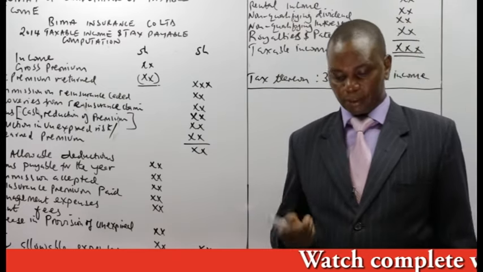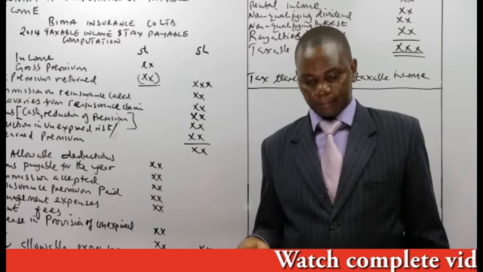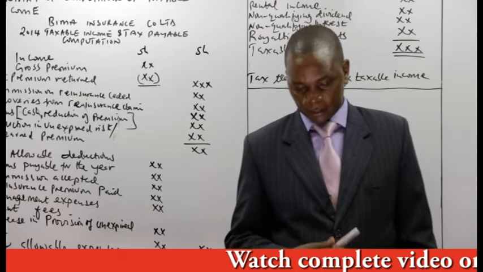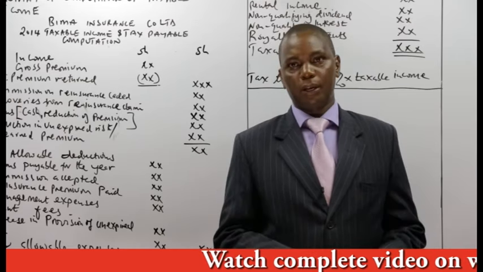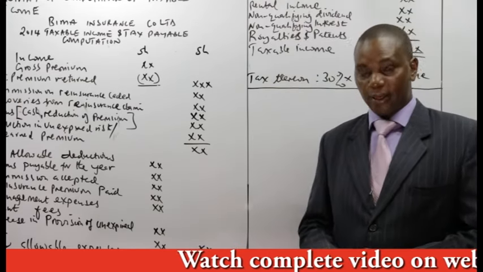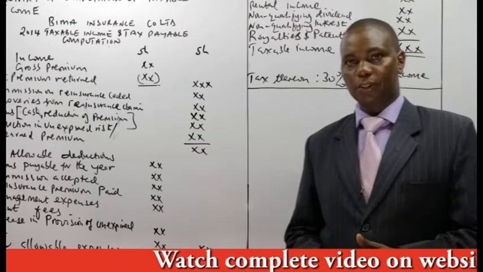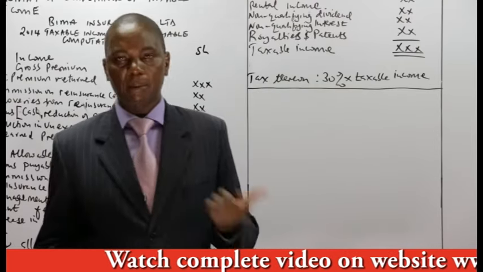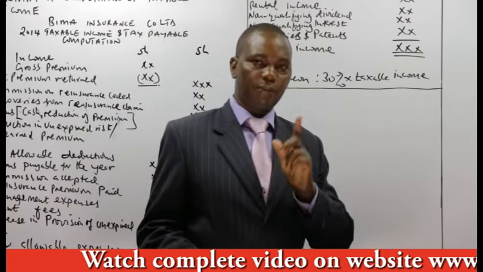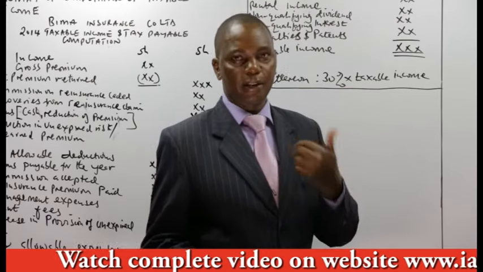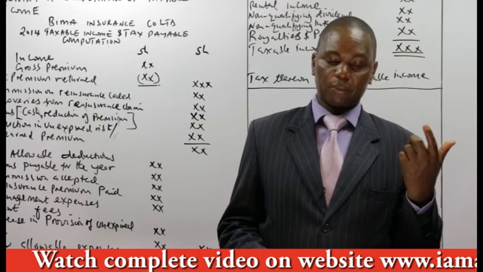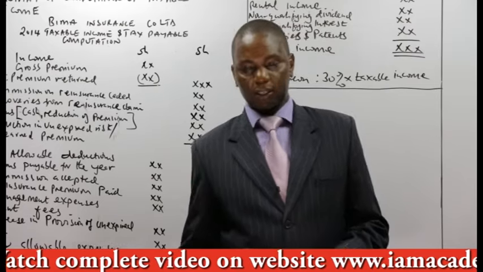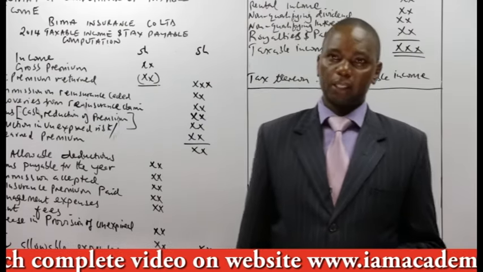Then we have the reinsurance premiums paid. That is an allowable expense. We have returned premiums that we shall use for adjusting our premiums. And then we have the rental income to be reported under other incomes. Then in the additional information, we have the agency fees of 16,400 relating to life insurance fund. There we shall adjust. Remember again, we said we shall treat the life business activity differently from the general insurance business. So we shall adjust the agency fees by deducting the 16,400 from the total agency fees.